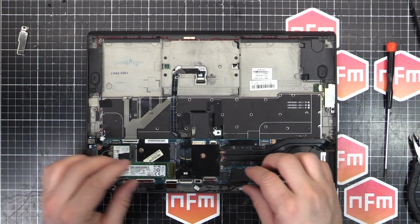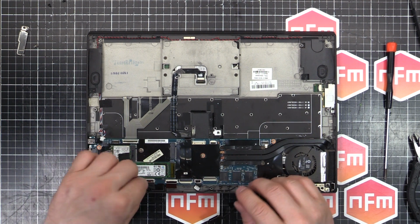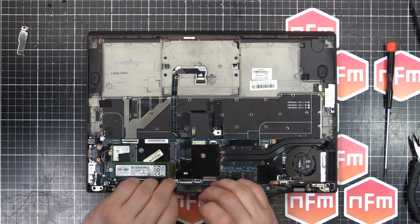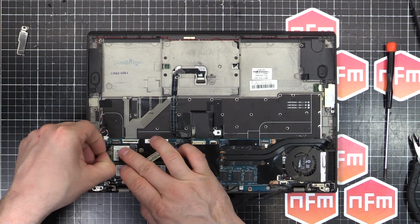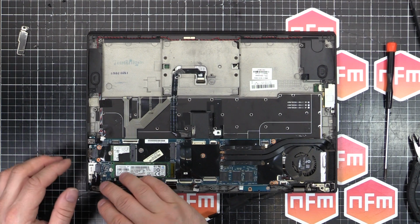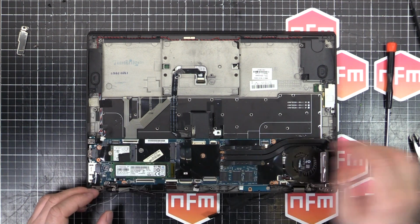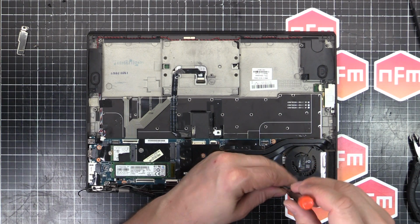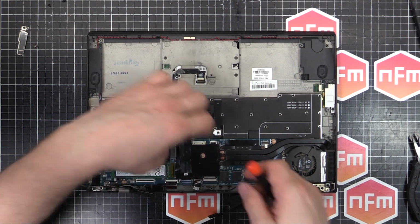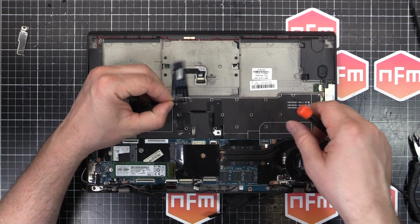And then, once you've got everything unplugged, I'll just double check I've got everything removed and unplugged. There, the Wi-Fi, carefully untwist those. And then we've got 1, 2, 3, 4, 5 silver screws for the motherboard. And the heatsink assembly and everything comes out in one go. Oh, there's one more cable there for the touchpad. Carefully peel that back.